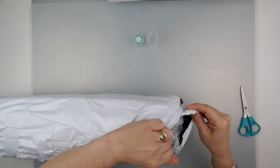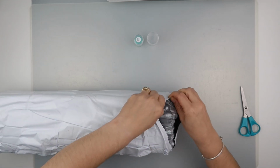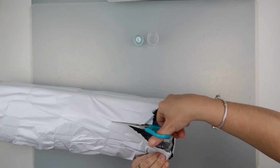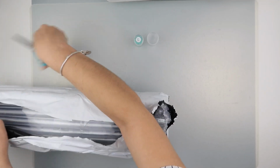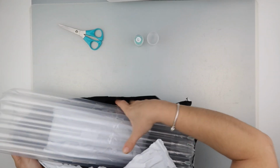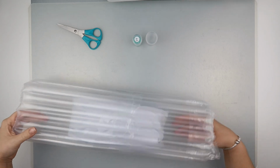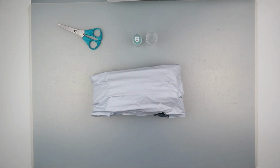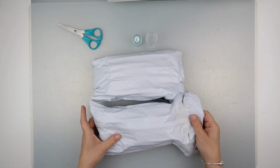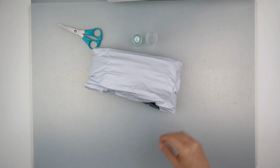So let's have a look. It is again in this bubble packaging. I'm trying to work out whether it came like last time. I think they came in a bag inside this bubble packaging. Oh, and it looks like they've done the same again. So let's get this outer casing off. Okay, the outer casing is off, and we have a much smaller bag inside. Is it smaller? Oh no, it's actually the same size. That shows how much I can see. So that is probably about the same size as the last one.